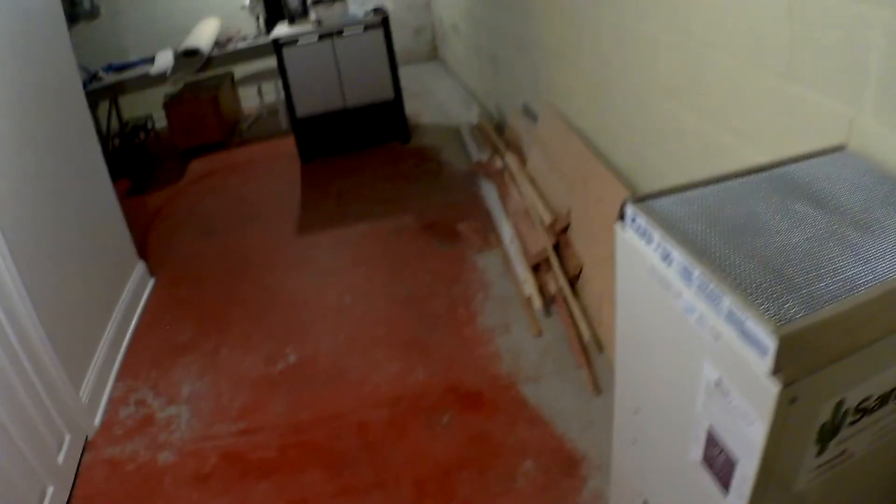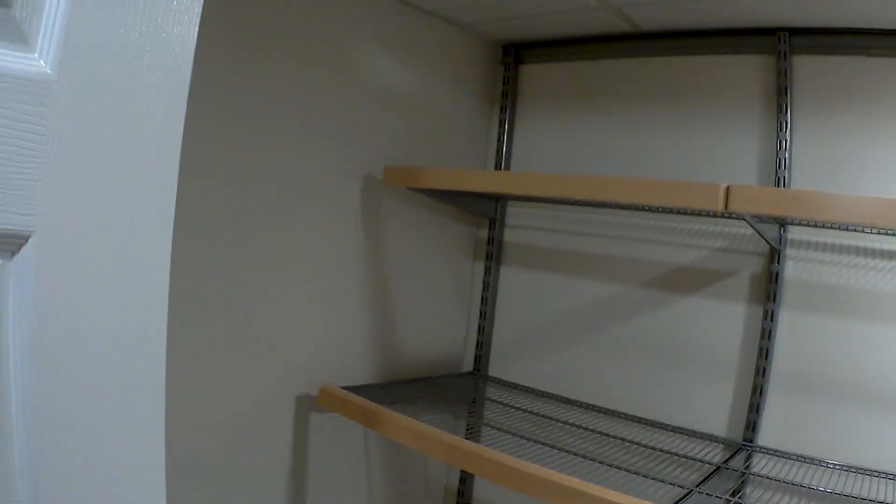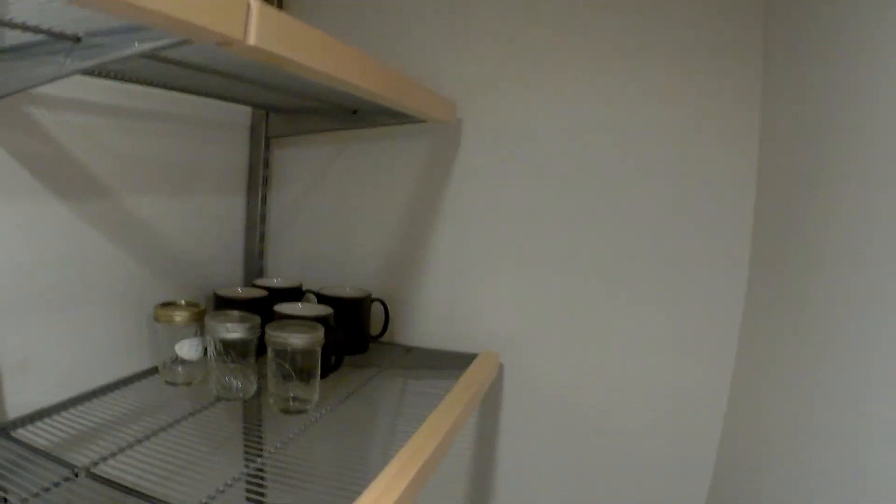You can see the French drain they had installed. There were lally columns here on this side, and he said the airflow always goes through this way. Since there were lally columns there anyway, I told him he might as well make a pantry. So he put in a nice little pantry closet for extra storage.